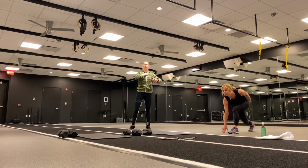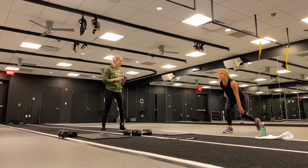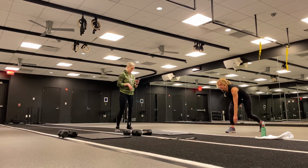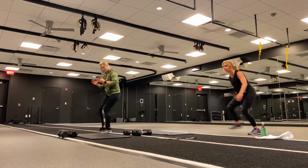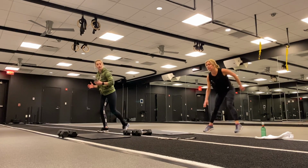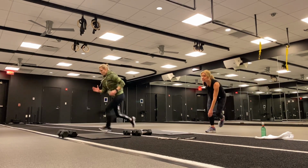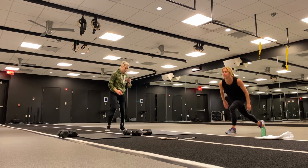Good. Chest up, shoulders back. Good. Mara's doing really good. She's doing actually more of the advanced way of doing it, but again, if you have to, you just step back. Right? Just a good rear lunge. You can even jump it. Jump and step back. Jump and step back. If you can. Same idea for the skaters, almost.